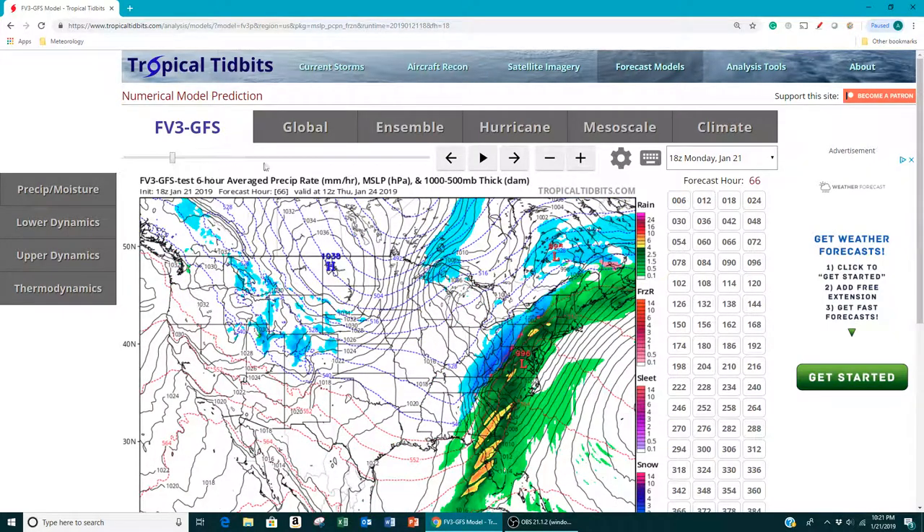As that cold front comes through, it basically slows down quite significantly. There's a secondary low pressure tracking along it according to this model, with some pretty substantial snow on the backside. This remains to be seen, as some of the higher-resolution models are showing very little in terms of snow for this system. But we do know there's going to be a cold front coming through. Pretty good rains for the entire eastern portion of the country, going all the way from Florida north to upstate New York. This is 12Z Thursday — Thursday morning we're seeing heavy rain pretty much in the entire I-95 corridor.